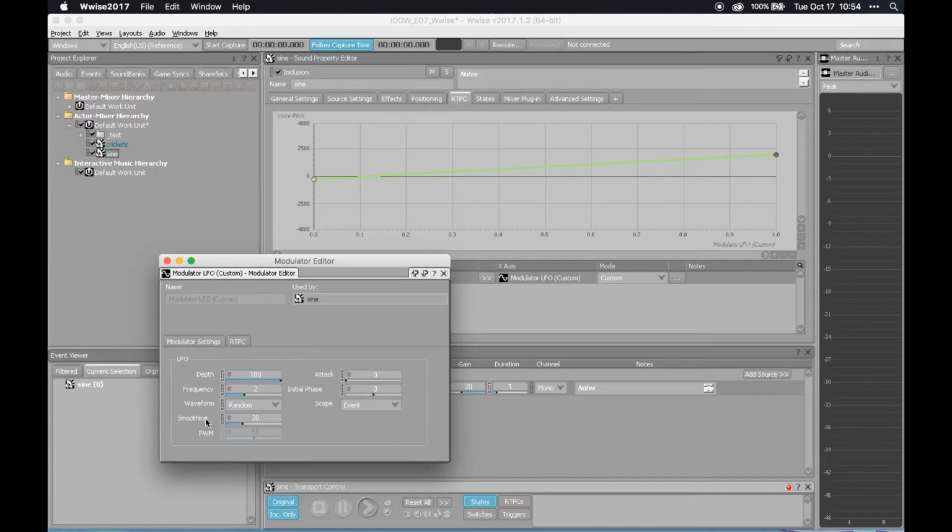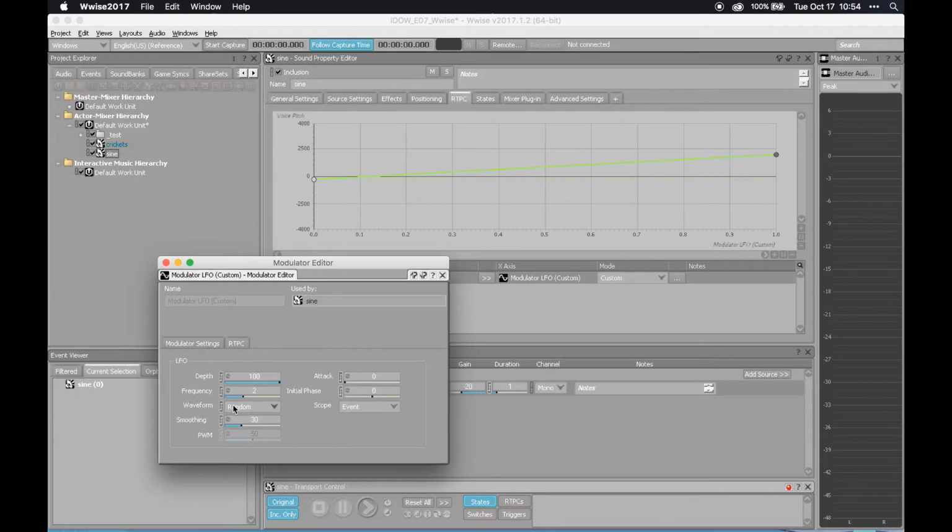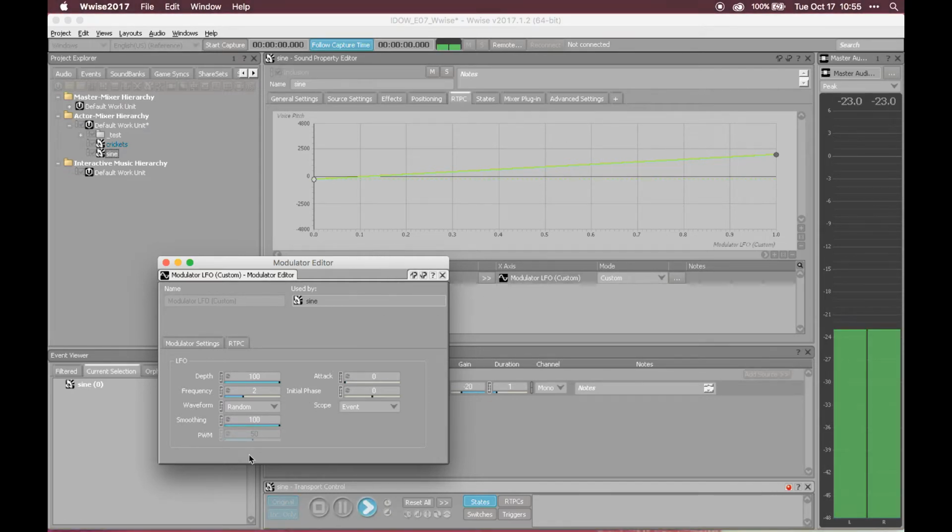Let's think about the smoothing parameter as the portamento in synthesizers, if you're familiar with that. So let's try an extreme value like 100 and see what happens. It seems like it's not doing anything. Well, actually, it's trying to go to the new values that are given by the random generator, but the smoothing is so slow that it can't even get close to them. So we can see that the random generator has potentially a lot of applications.